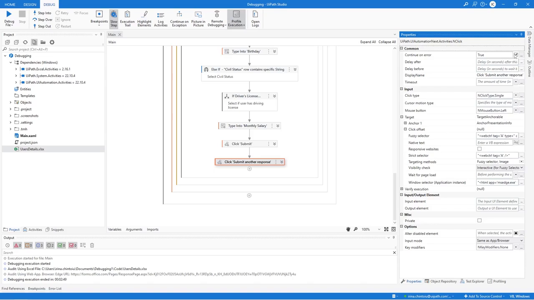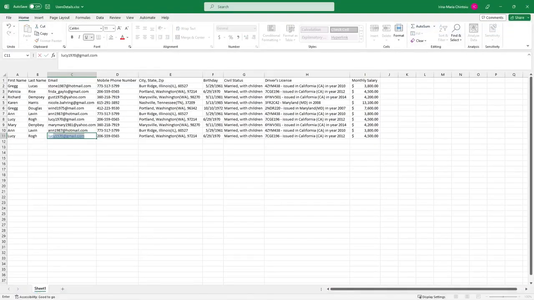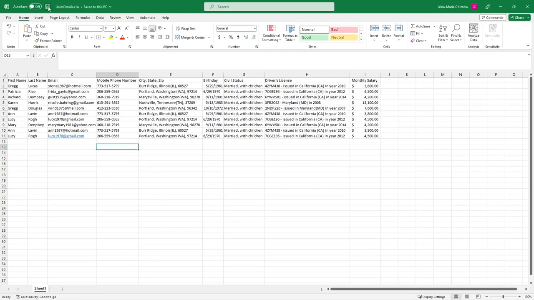Our recommendation is to configure appropriate timeout values for the click activity if the Continue on Error property is required in real case scenarios. In our project, we've removed the reason for the error and we've unchecked the Continue on Error property because we prefer to stop the execution in case such an error occurs. So let's disable the property and add an email address in the Excel file.